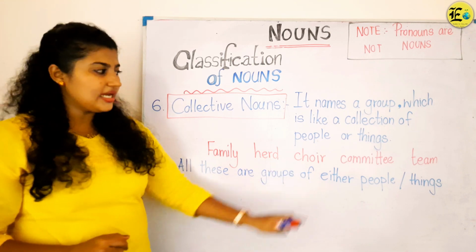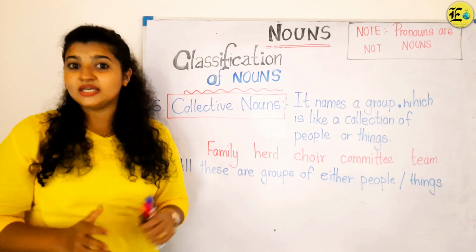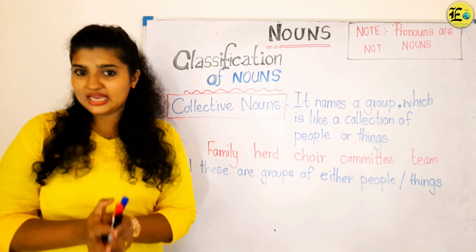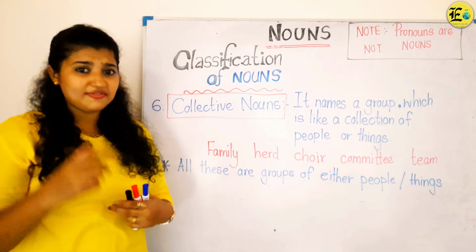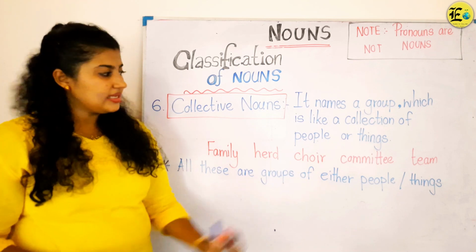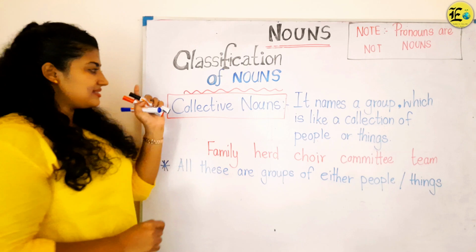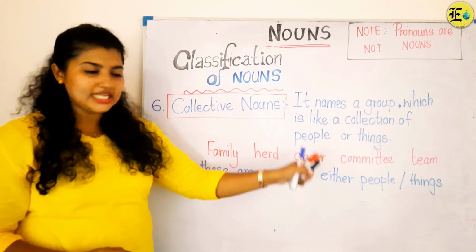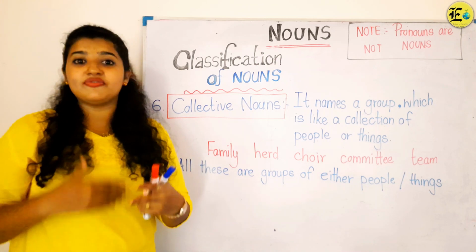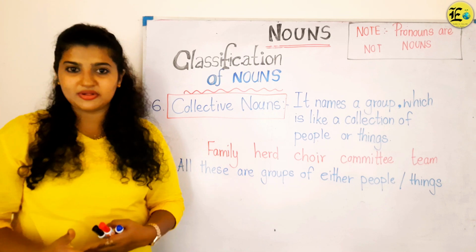Now, committee. It could be a committee of members, committee of director board, and so on. Like if you see any people gathered for a particular purpose, and if it's people, not things but people, then it's committee. The next important phrase and the final one which we have brought to you under this category of collective noun is team. It could be a team of leaders, a team of students, team of entrepreneurs. So there also it is used for people.